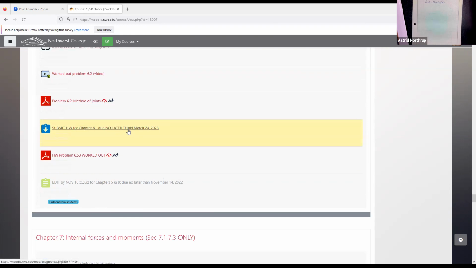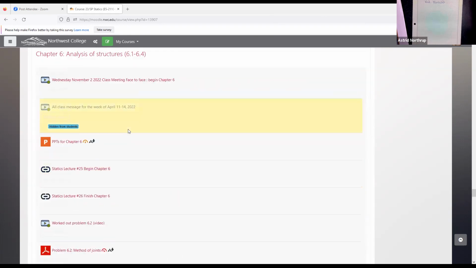That may be a little bit unrealistic, but basically we're going to use 2 techniques in chapter 6. And what we're starting to do in chapter 6 is an analysis of trusses, which I'll talk about specifically in just a moment. But this is an excellent lead-in for a class that you will take later called Mechanics of Materials. So this material is going to be the material that you're going to be starting with when you take Mechanics of Materials. It could be as early as the fall semester, or it could be later, depending on what your major is and where you go to school. But the material here has direct applicability to another class. So that becomes quite important.